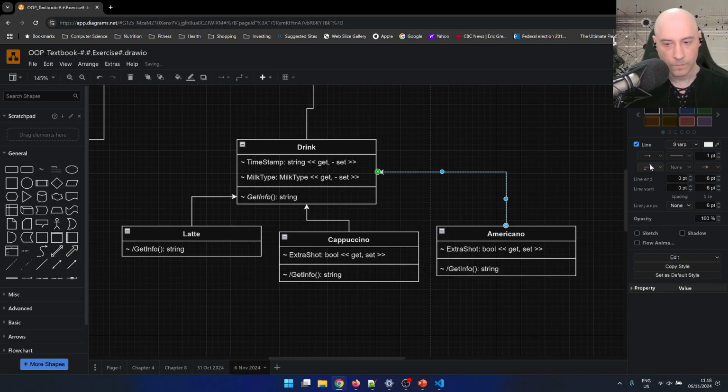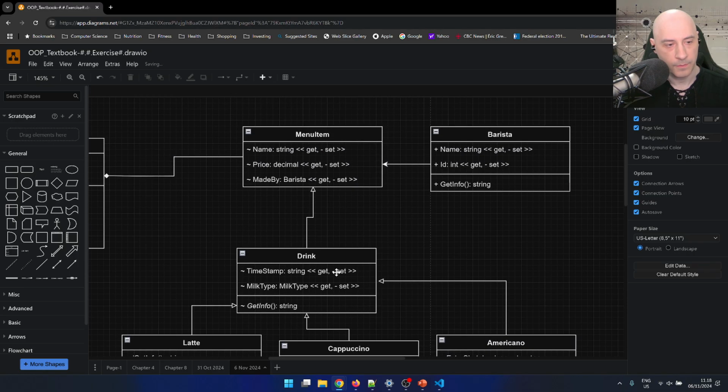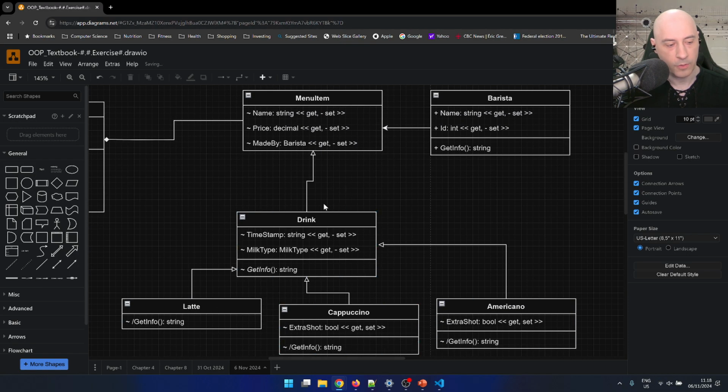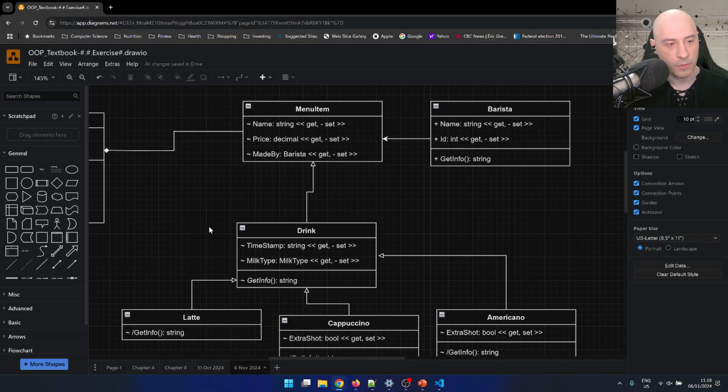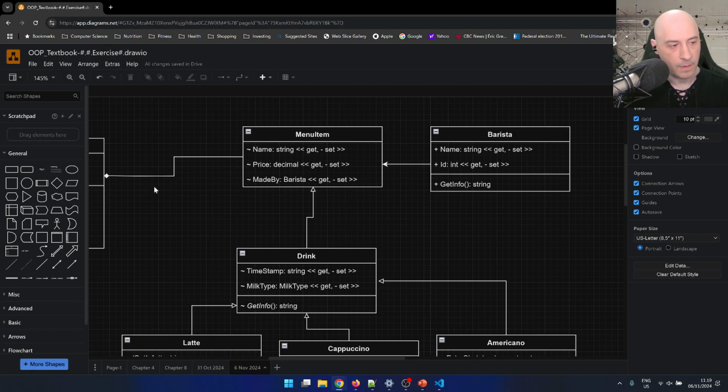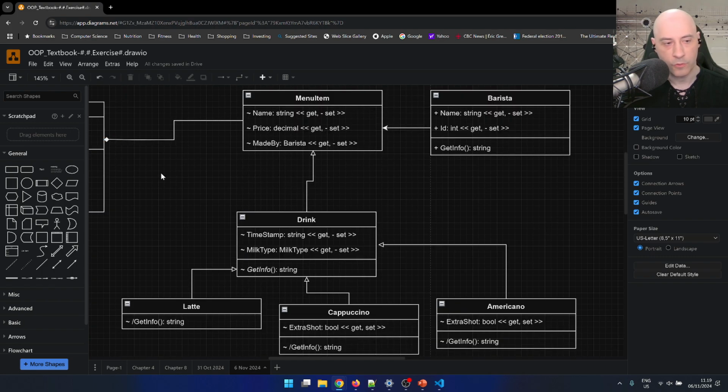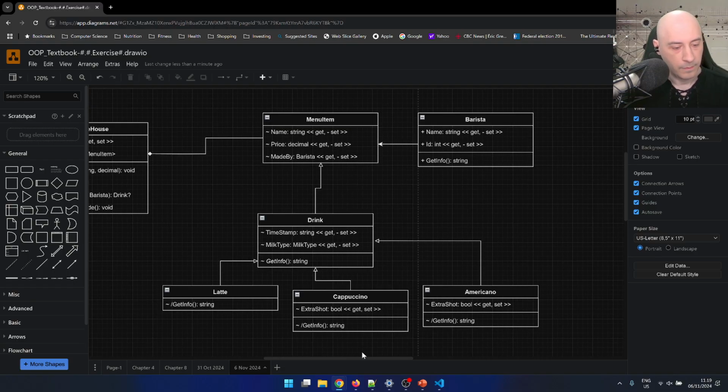Yeah. Okay, now I'll change the arrow types to make sure that they are inheritance. And again, I'm just familiar with where these arrows are. It's the unfilled one for inheritance. Okay, so we can see some inheritance relationships, and we can see the association relationship, and we can see the composition relationship that we still have between menu item and coffee house over here.